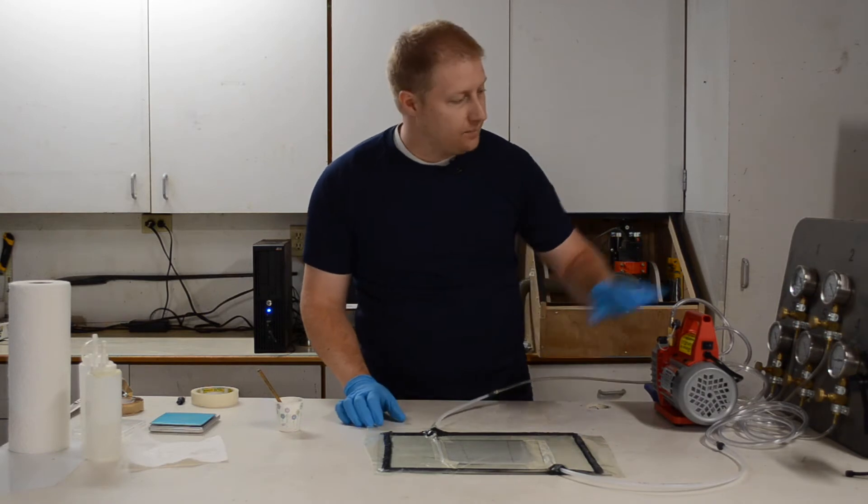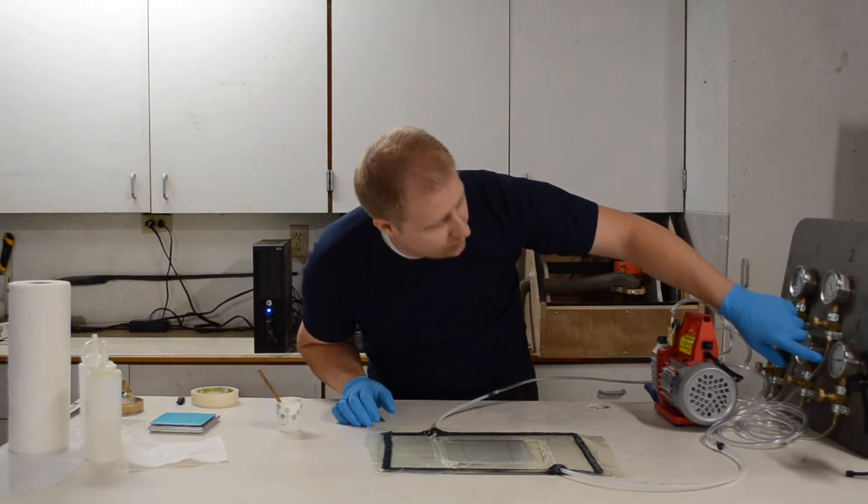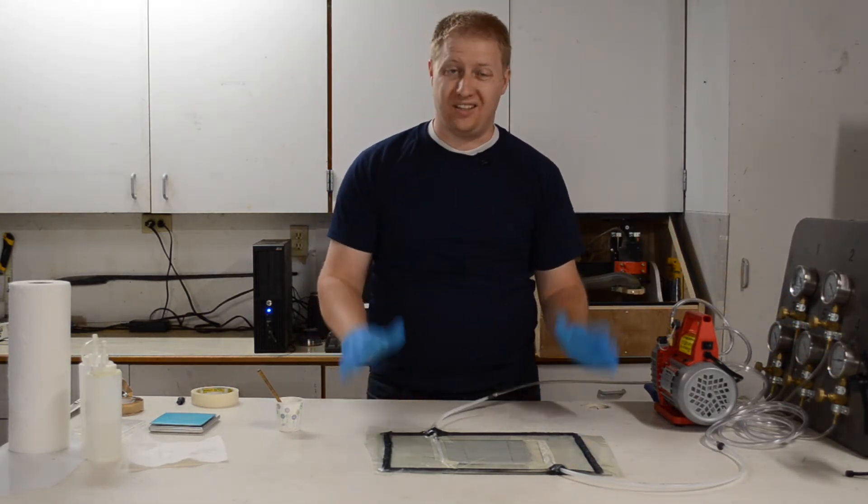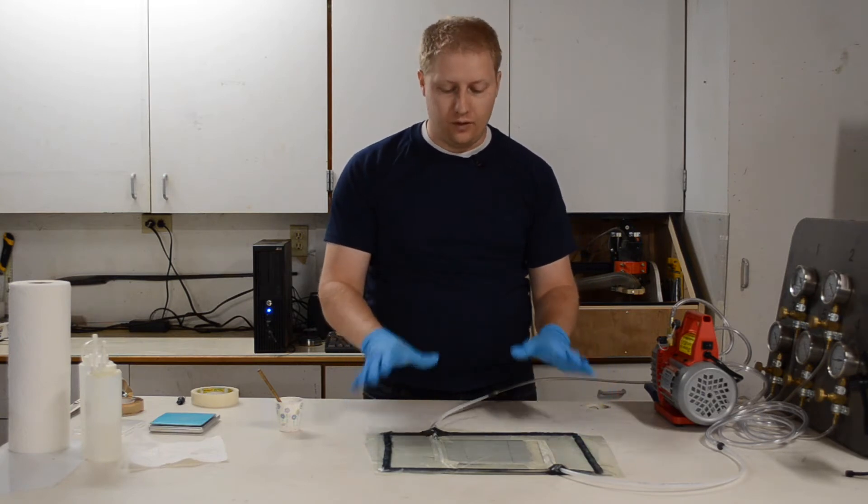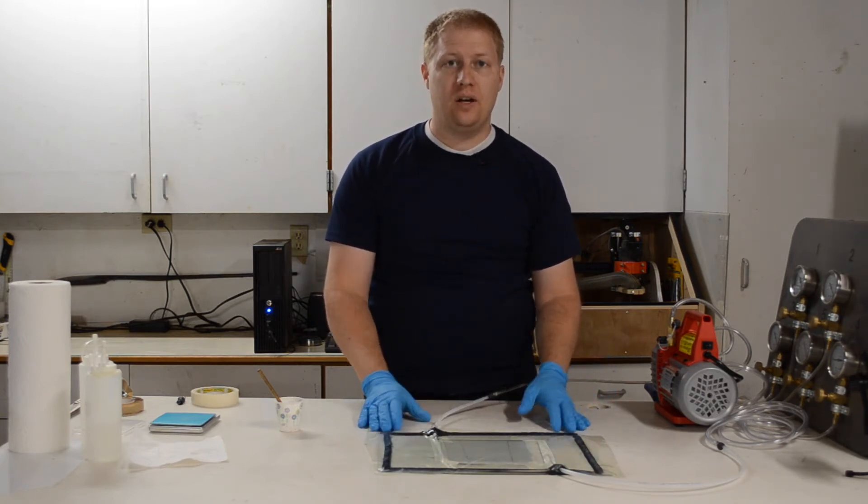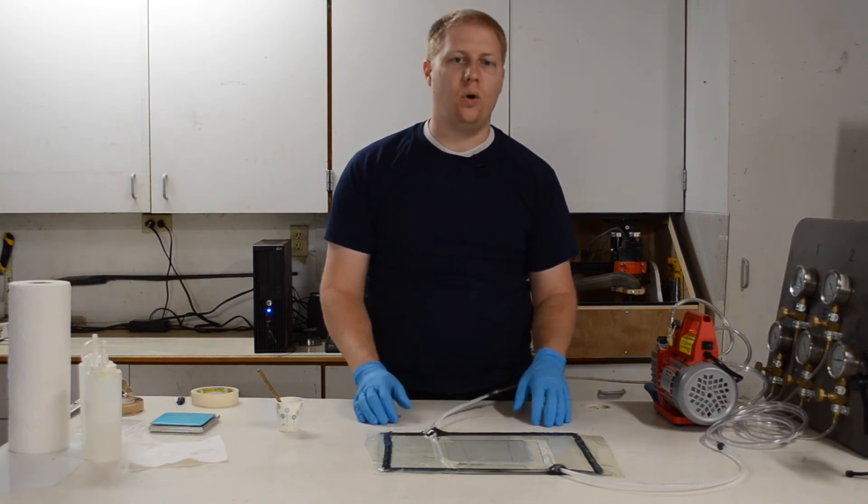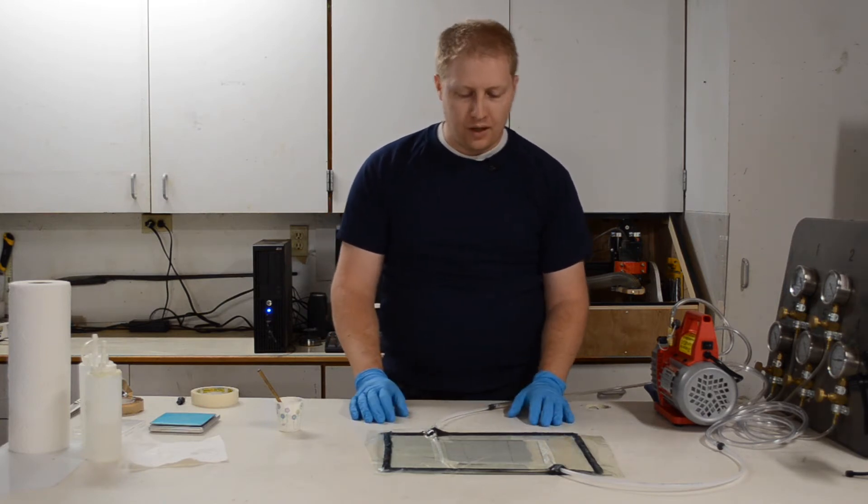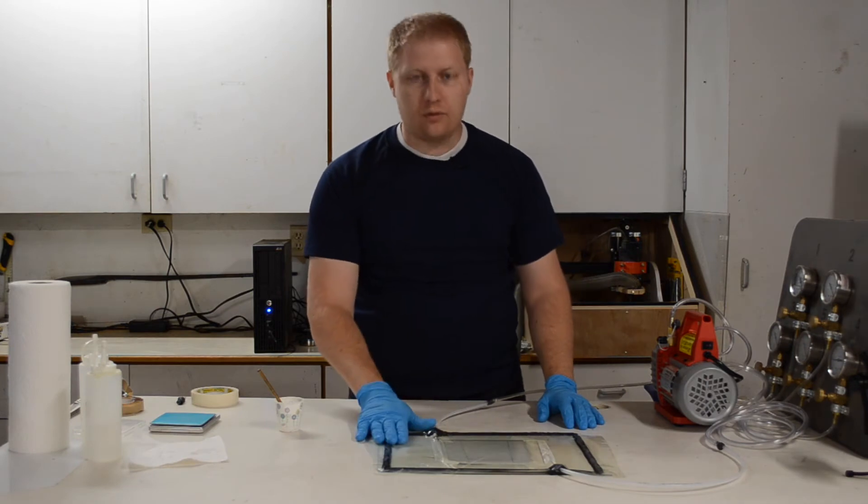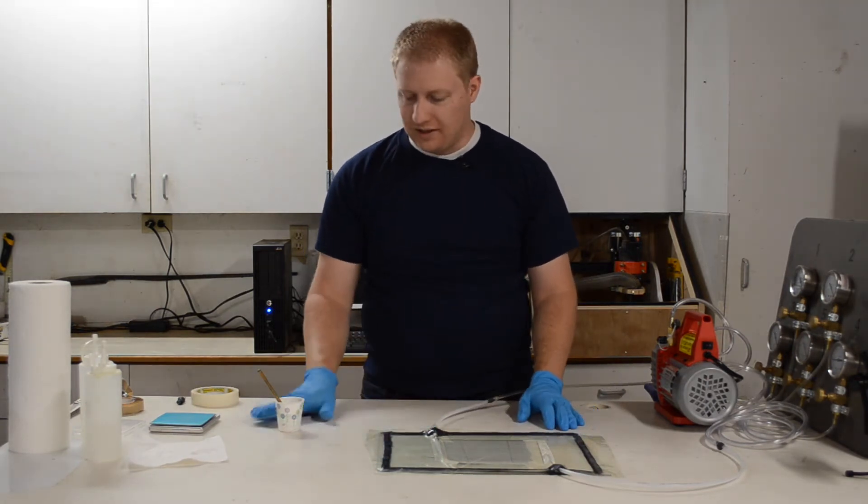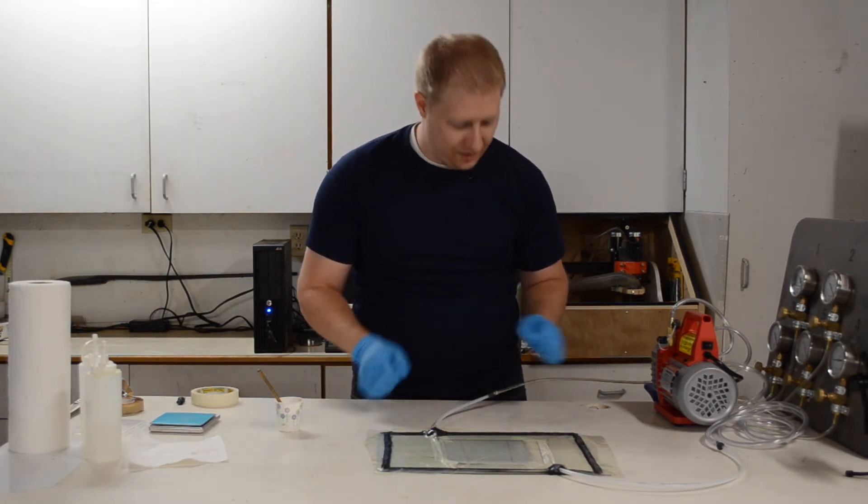All right, let's try this again. And that's what we're wanting. We went ahead and did a leak check, and we're holding pretty steady right at about 26 inches of mercury. That's a good vacuum. It's solid. It's been sitting there for about five minutes now, and we've had next to zero leak rate. We've lost maybe 0.1 inches mercury. So I'm comfortable with that. We're going to go ahead and move over to the infusion. I've got my resin mixed up. Let's get to it.